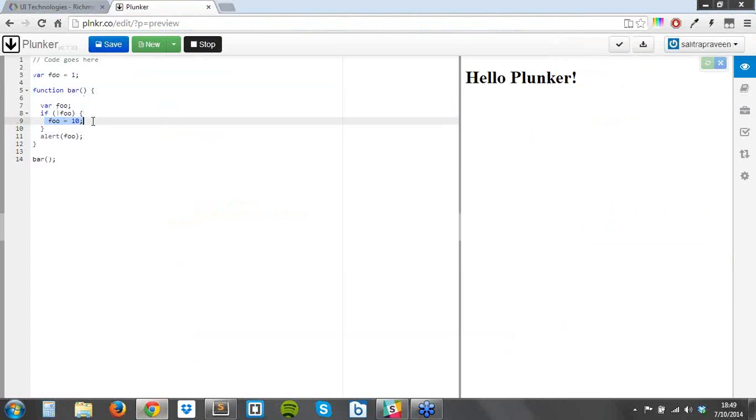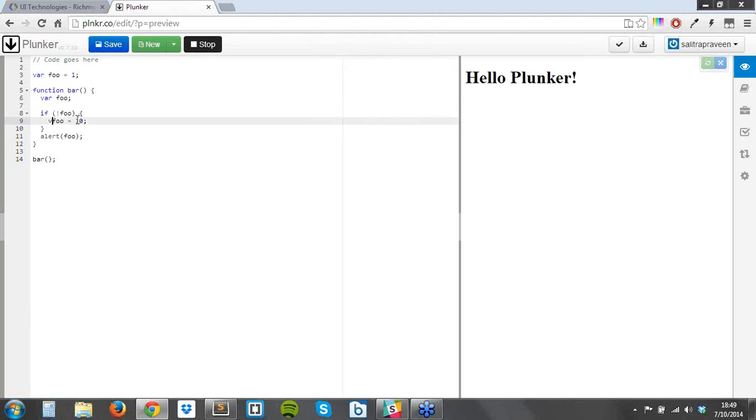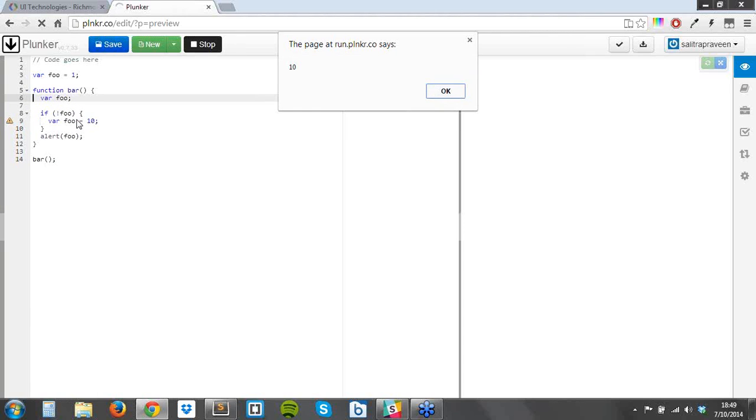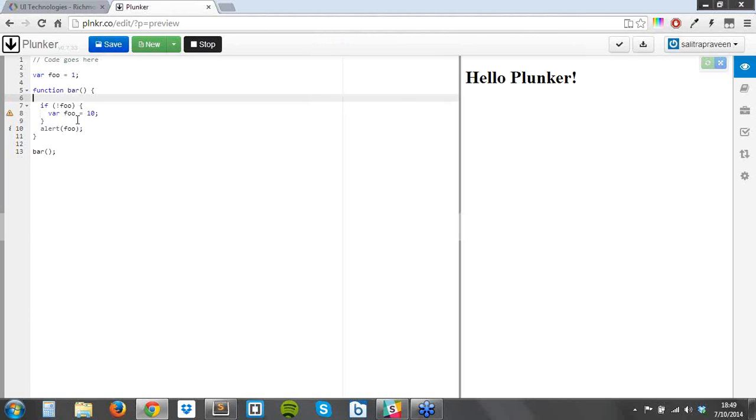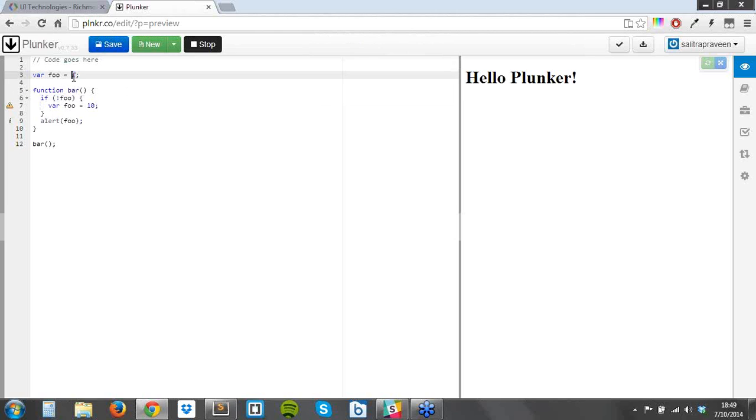So whenever you have doubt regarding hoisting or something is breaking, or if you are trying to declare some variable inside a block scope and it is not behaving as expected, then just try to declare it outside, because that's how JavaScript will be treating your code. Look into that, and then you will clearly understand why it's happening like this. Because if you just look at it like this, you will be confused about why it's coming inside the if condition or the block, since you think it is 1, but it is not.